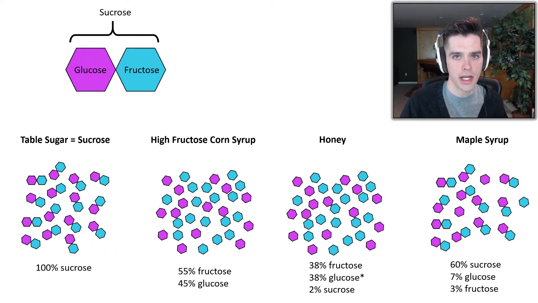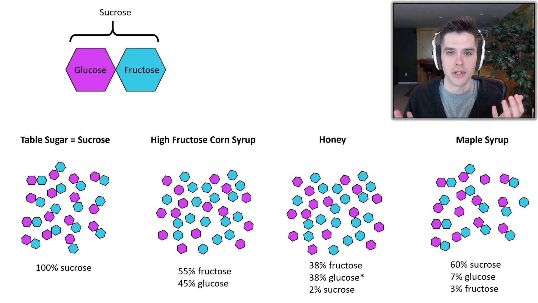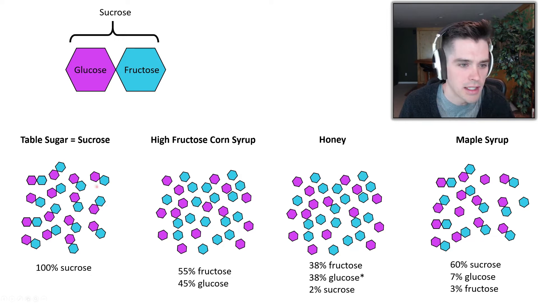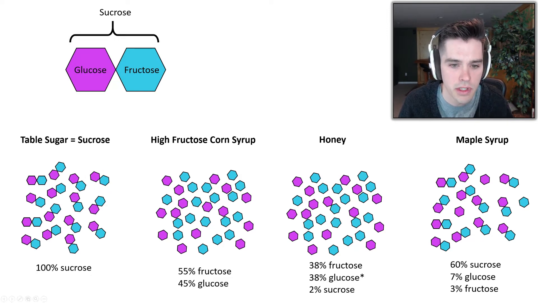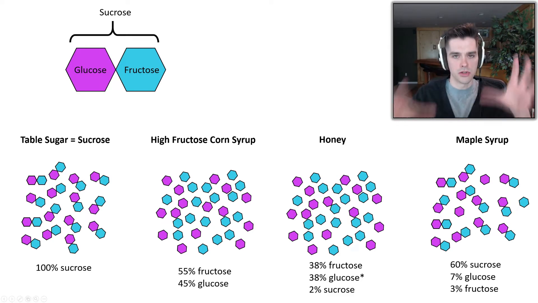One other important point to get across before we get into the podcast is the various sources of sugar in our diet. We already talked about table sugar, which is 100% sucrose. If you could zoom in with a microscope, every single molecule of sucrose is actually a molecule of glucose bound to a molecule of fructose. So it's basically 50-50 fructose and glucose. High fructose corn syrup is primarily simple sugars, but it's mostly glucose and fructose in an almost 50-50 mixture. Fructose is a little bit higher, like 55% in most high fructose corn syrup. But still, effectively, the amount of fructose you're getting in high fructose corn syrup is very similar to the amount of fructose you get in sugar. Likewise, honey, or at least the sugar part of honey, is about 50-50 fructose and glucose. Same with maple syrup. In table sugar, the glucose and fructose are bound together. In high fructose corn syrup, these are all independent monosaccharides floating around. But when you zoom out, each of these has approximately the same ratio of fructose to total sugar.